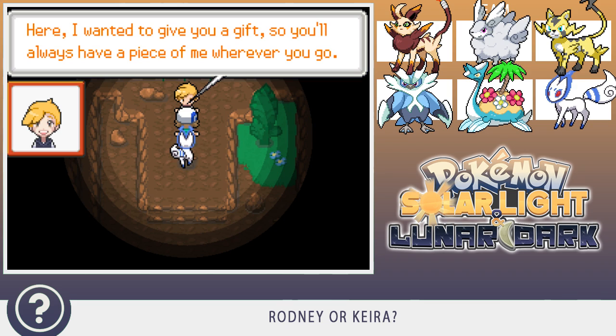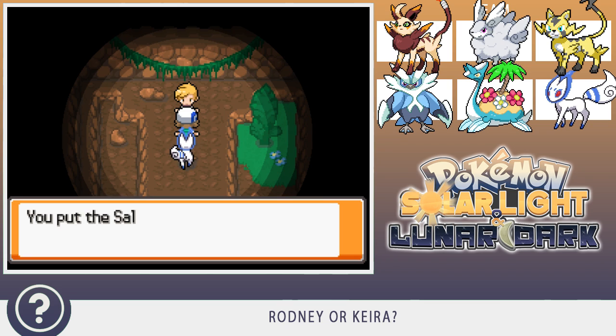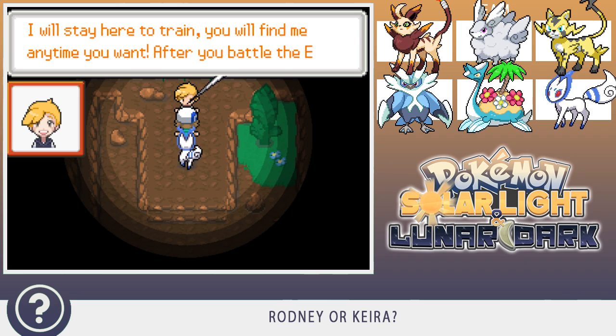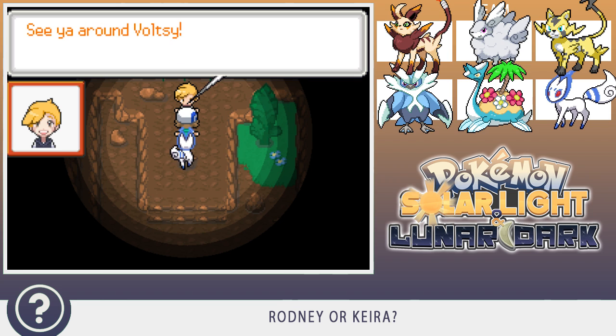Here, I want to give you a gift. So you always have a piece of me wherever you go. Ooh, the Mega Stone for it. I'll stay here to train. You find me anytime you want. After you beat the Elite Four again, I'll be here ready for another rematch. Because why not? See you around, Volty.